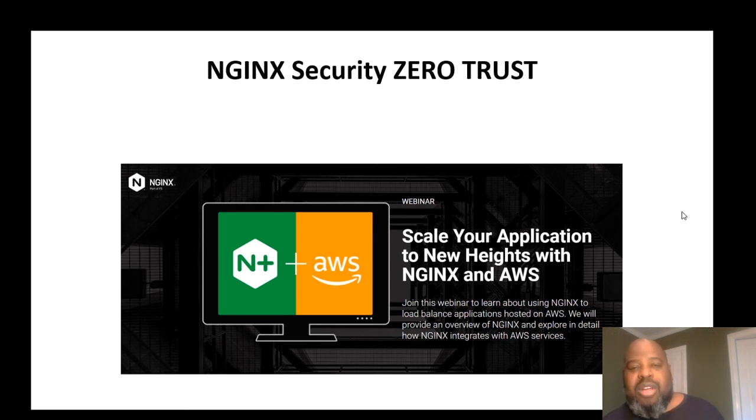I just kind of want to walk through the generic STIGs. What would that look like if you apply that on NGINX? NGINX, I wouldn't call it a generic web server, but the STIGs just didn't have an application checklist for NGINX yet. So once again, just talking high level STIGs, Zero Trust, what would that look like in VPC? You can actually see the flow of it in the VPC charts.